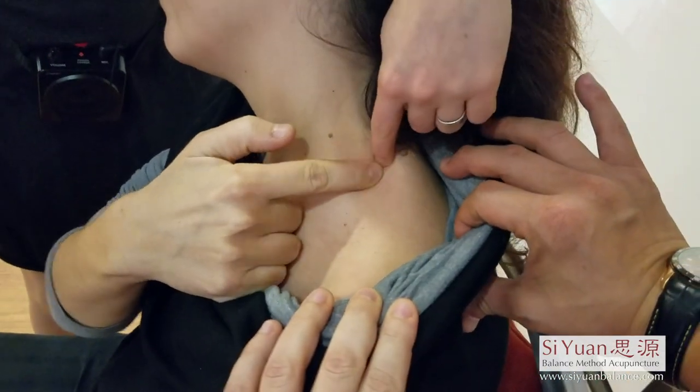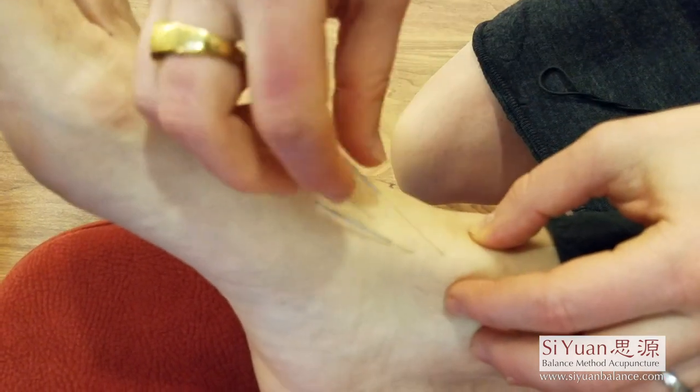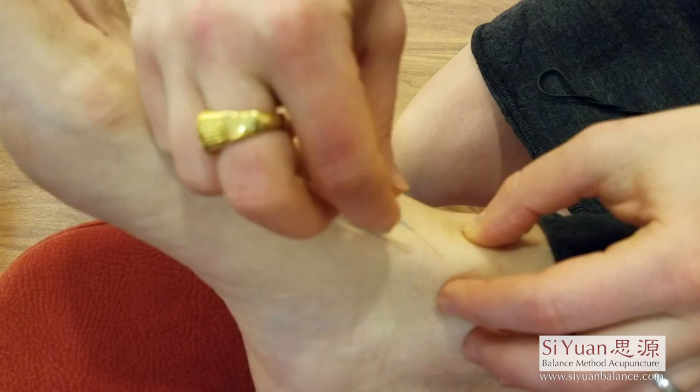So the first difference is that with Dr. Tan's balance method, you have very little to memorize. You just need to know the process, and then the points automatically unfold. The other consequence is that with Master Tong's points, you are limited by the many points that he discovered and shared with the world. They're already a lot, but you're still limited. Unfortunately, he passed away, and we are left with his inheritance of these points. Versus when you use Dr. Tan's balance method, you are unlimited: any little area, any point, any millimeter of the body can become an acupuncture point, and you know why. It gives you a lot of freedom, because if for any reason there is a point that you cannot use, let's say your patient is amputated or has a scar, then you can always find another point by applying the logic.